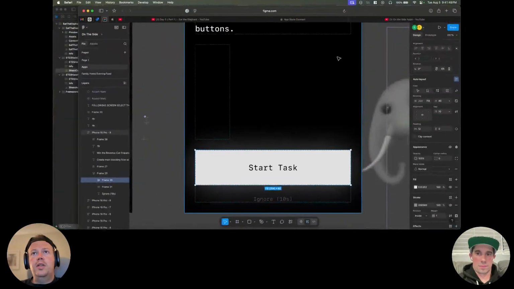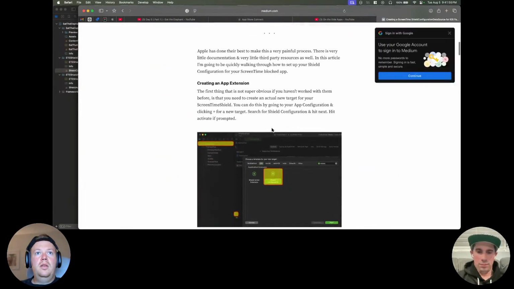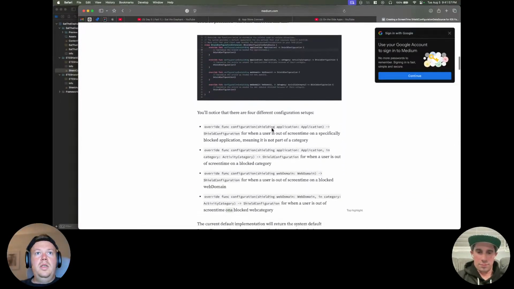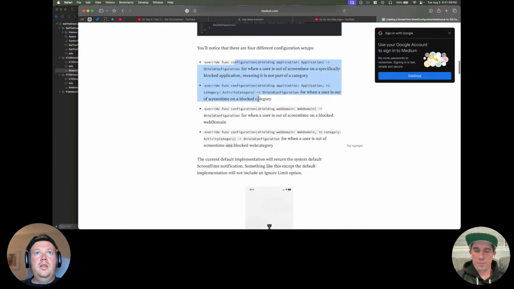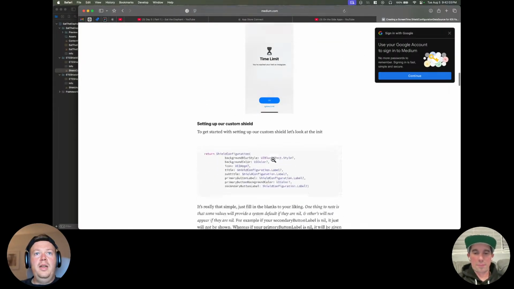And maybe this article has more info, because I know in the article they talked about it. So he created the extension, did the configurations. This is the default with that.